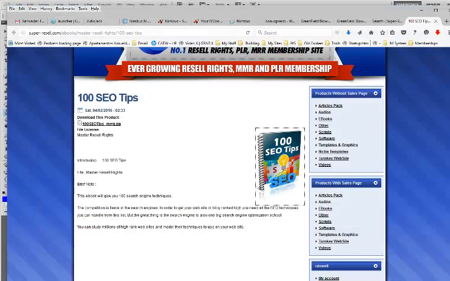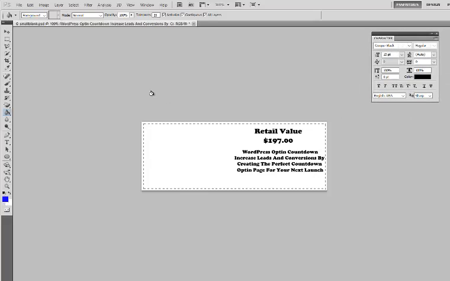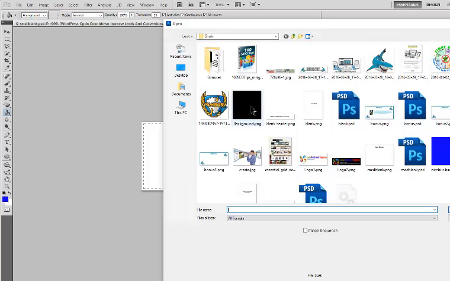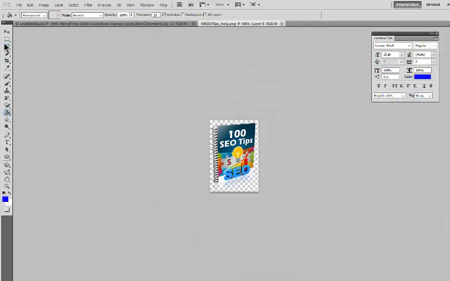So we just save the image. Then I use Photoshop, and I've got this in Photoshop, which I can give you a copy of. But basically, I take this and I just open that file that we just saved. File, Open, and it should be right in here somewhere, right there. So open it up. I go here and I copy it.